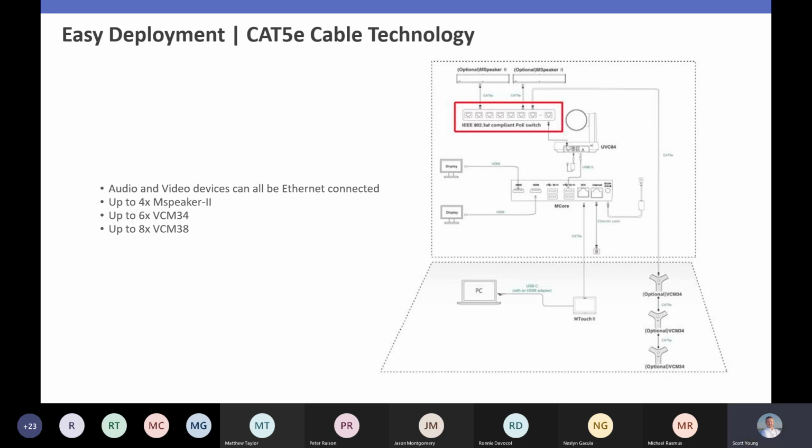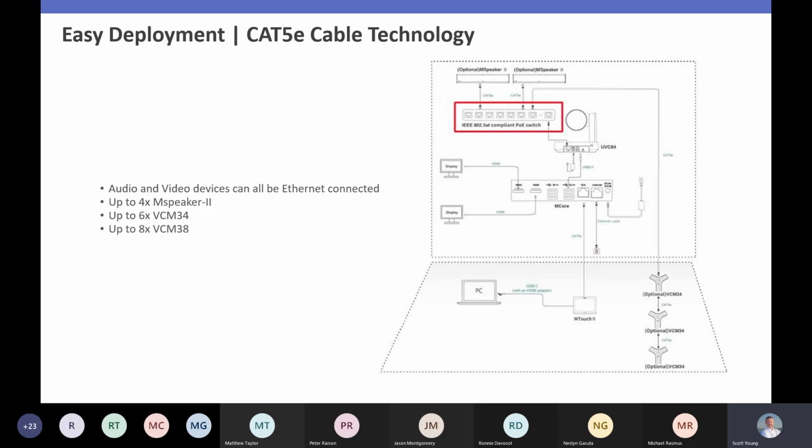Now, when we look at the larger MVC940 solution, we can run the cameras via Ethernet into a single PoE switch, which then connects back to the camera hub. And then we can also run the speakers and the mics via Ethernet into a separate PoE switch, which again connects back to the camera hub.